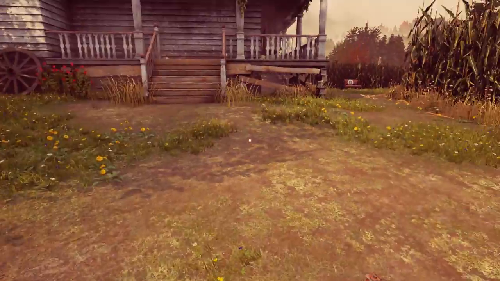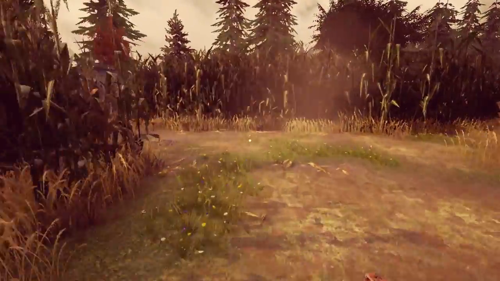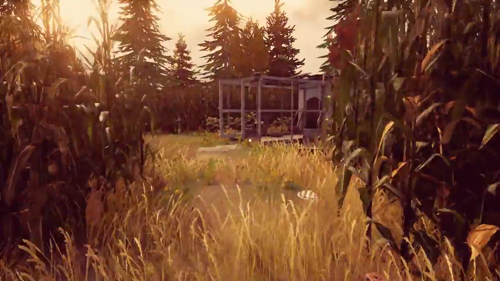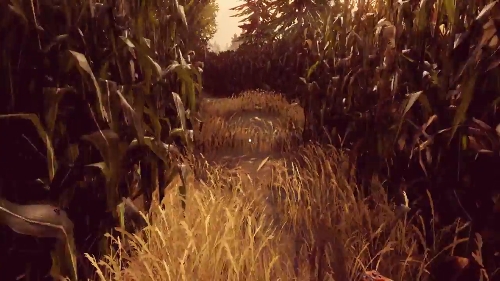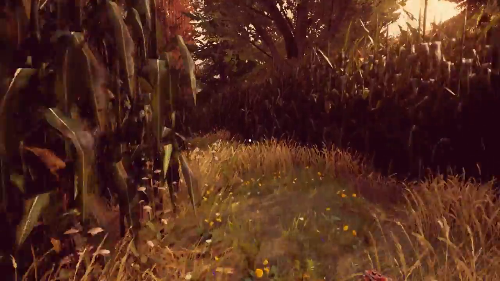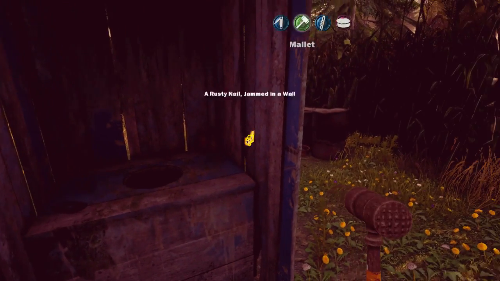Where's the outhouse? Behind the house. Why is there even an outhouse? There's 2 bathrooms in the farmhouse. It's an old farmhouse.